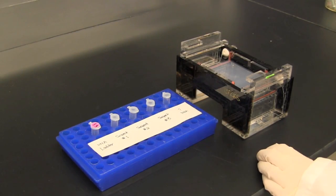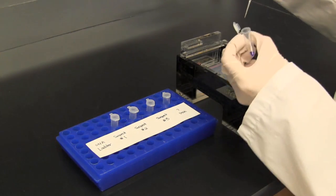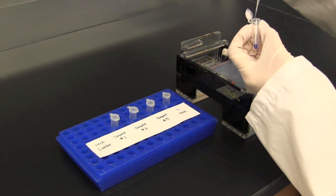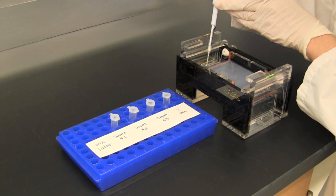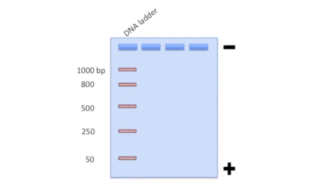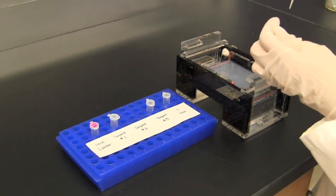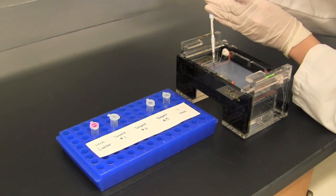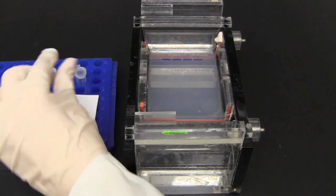Before we load the samples into the wells of the gel, we need to load a ladder in the first lane. The ladder is a mixture of different DNA fragments used as a standard of reference to determine the sizes of unknown fragments. The unit of measurement used to refer to the size of DNA is known as a base pair, or BP for short. Now we can take the DNA from the three suspects, mix each of them with a dye, and load them into the wells next to the ladder. Here is a closer look at how the gel is being loaded.